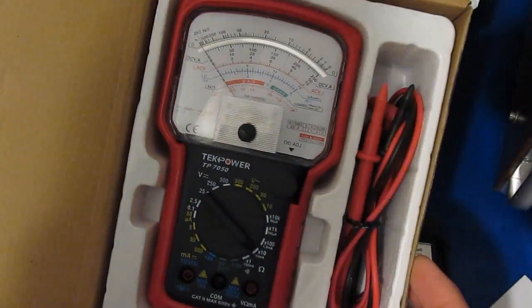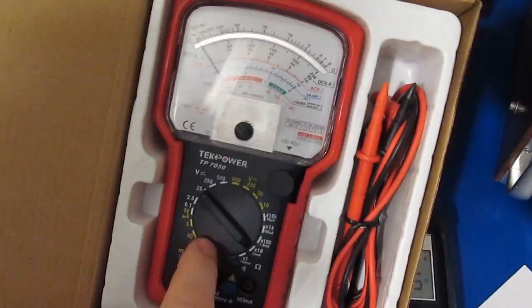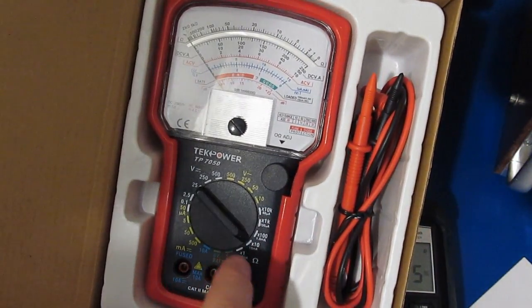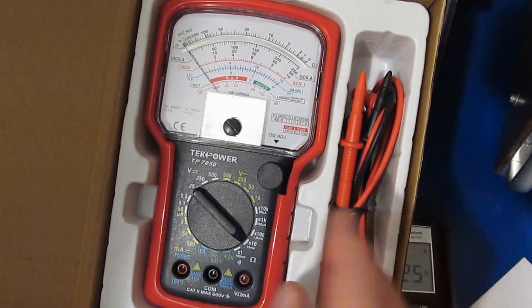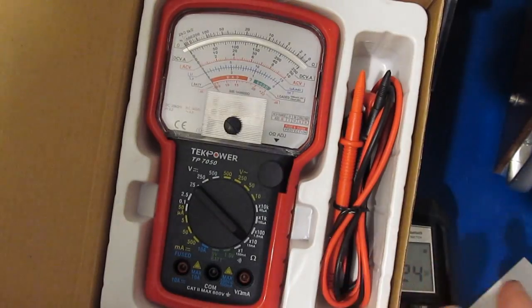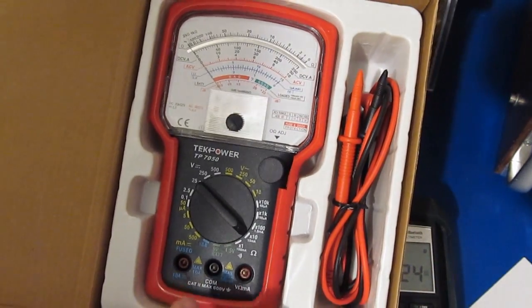I have this meter from TechPower for example. This is the same way. It has a fuse right in line with the input. So again if I were to transient test this, same problem. If the fuse blows, the meter basically becomes not functional. And that's the reason I've never done anything with this meter.